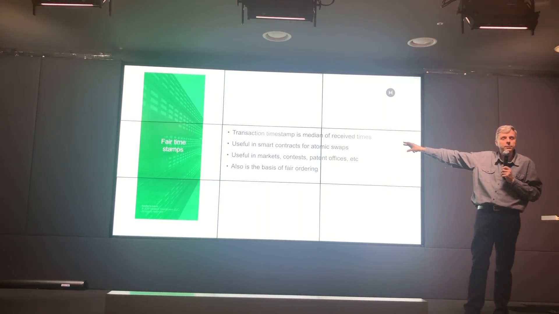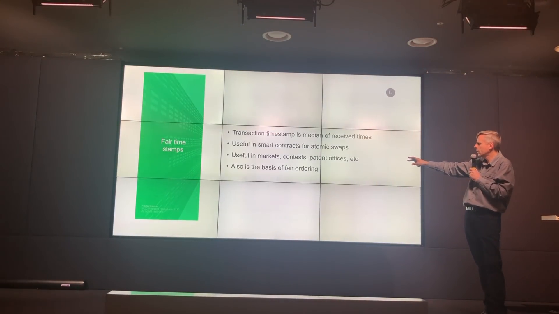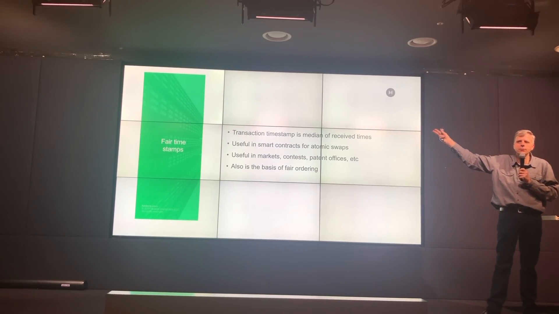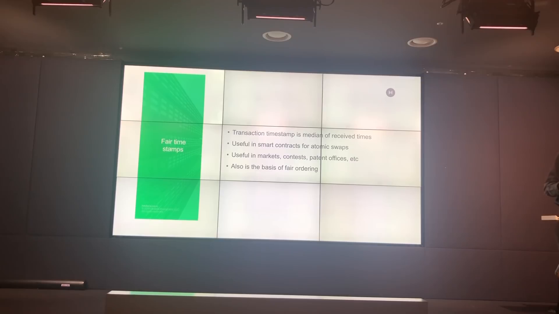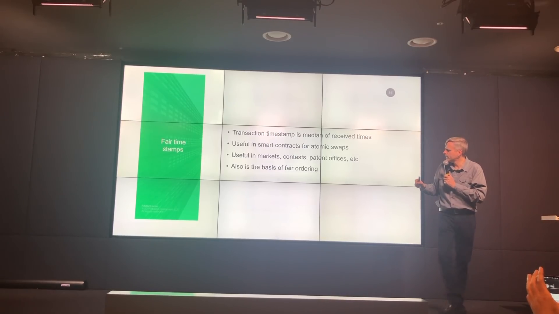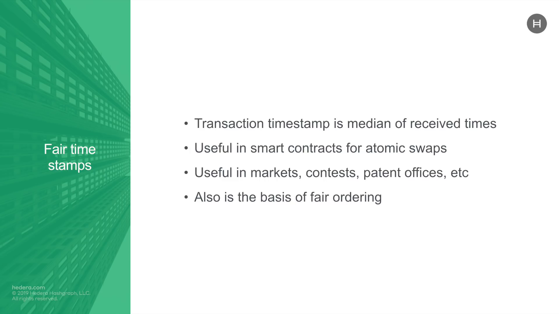You could use this for contests, a patent office where whoever files first gets it, or even games. If you are playing an online MMO and you try to pick up an object and I try to pick up the same object, whoever was first gets it — so you want it to be fair. The fair timestamps are the basis of the fair ordering. All ledgers put transactions into order and reach consensus on the order, but what's important here is that it is fair. If you have a ledger based on a leader who decides what's in the block, the leader could put them in a wrong order — but here there is no leader, so you can trust it.